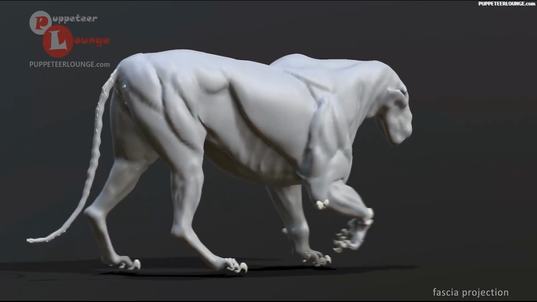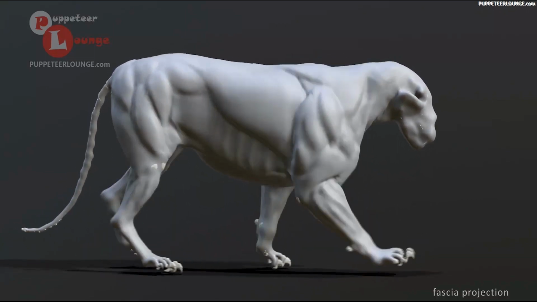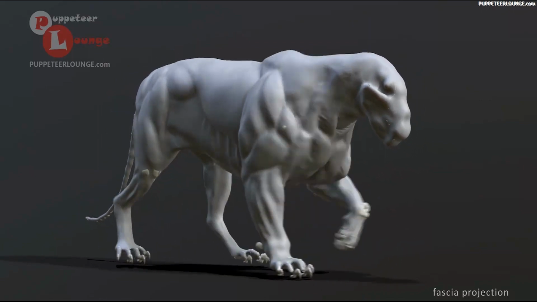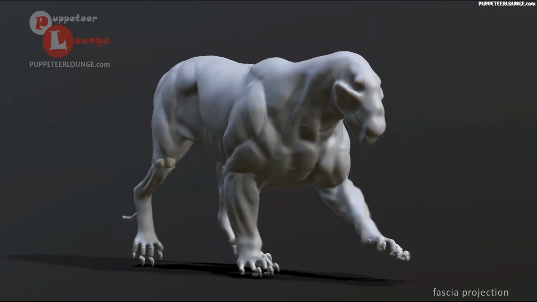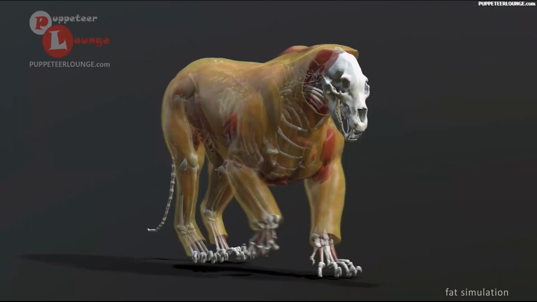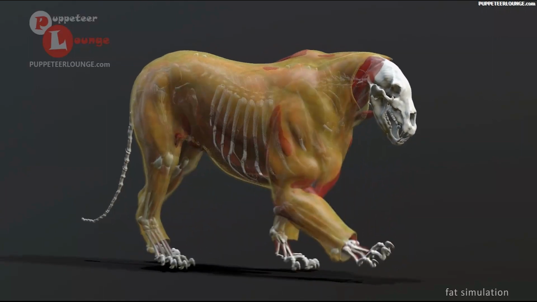Similarly, on top of the ZIVA muscle system, we're going to add in the fascia system, which is like a thin layer of tissue on top of the actual muscle surface. So it's going to be mimicking that surface sliding and wrinkling and stuff like that.